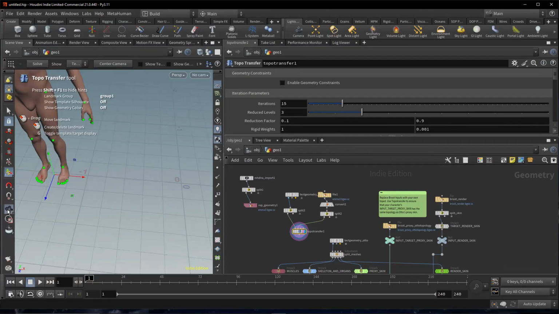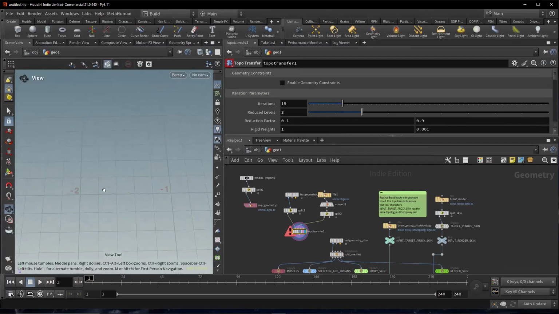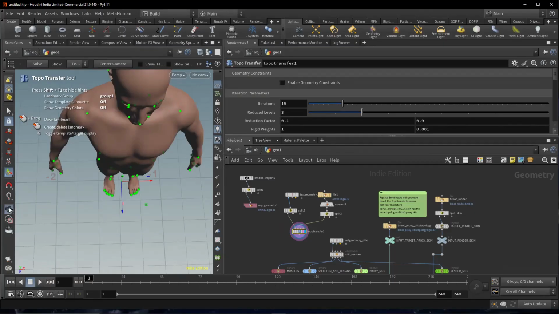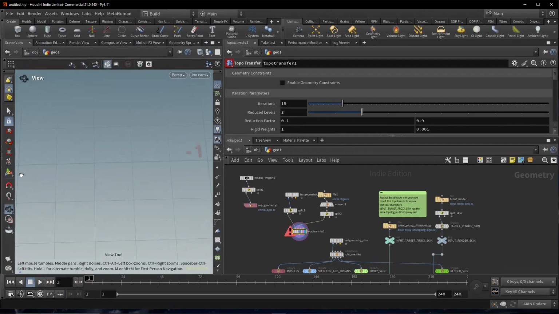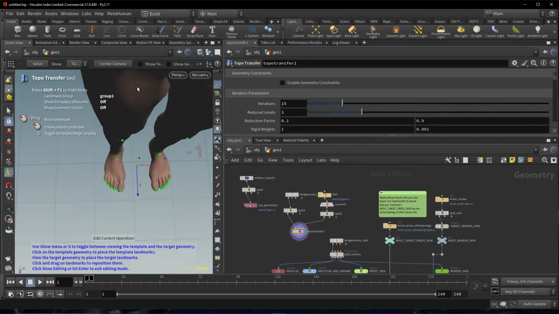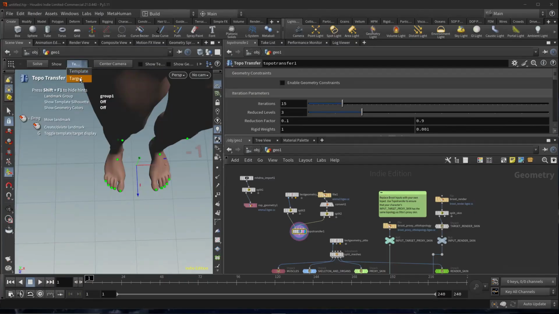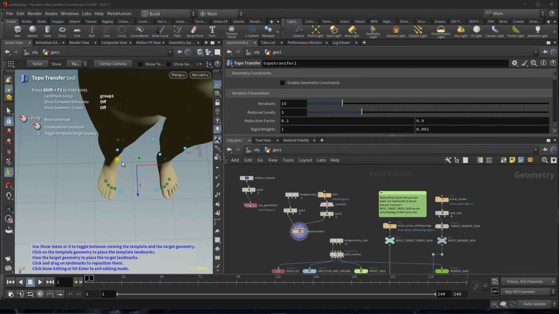Okay, so let's move the feet into an easier view so we can easily set up our character.